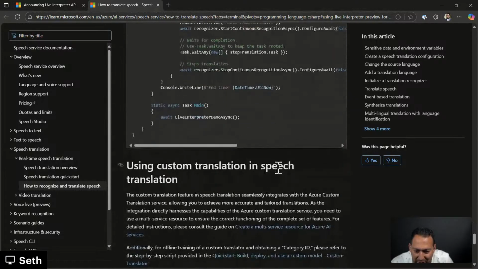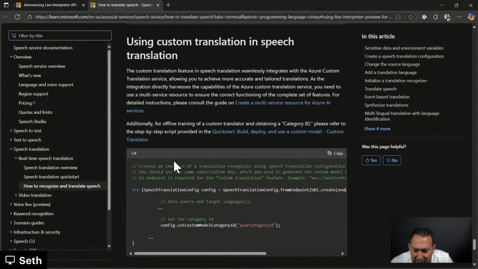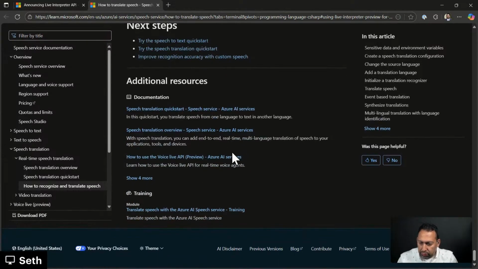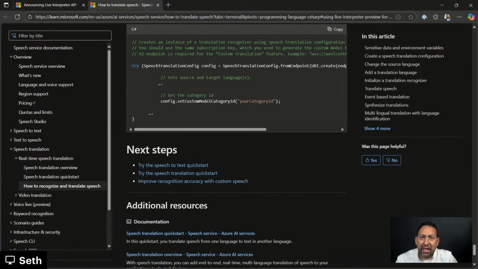This is so cool. Using custom translated speech translation. I gotta put this in. I gotta write a little helper, like a Windows service or something, because these captions you can already do in PowerPoint, but only with text. You can't do it with voice. It would be cool if I could somehow have a little app that just real time translates my stuff, which would be cool. Okay, there it is. So that's the bit here that we were talking about.